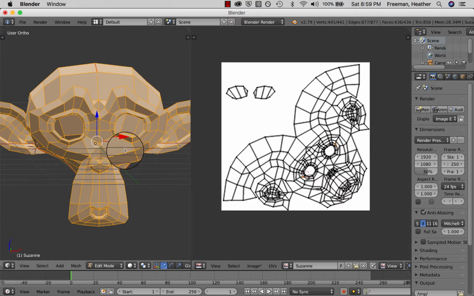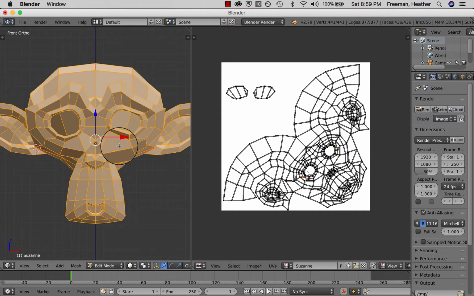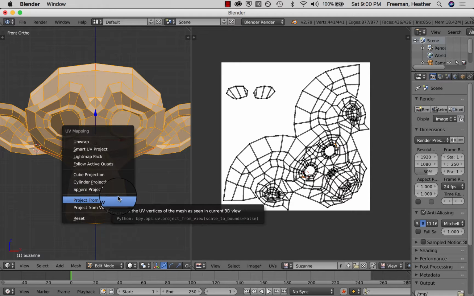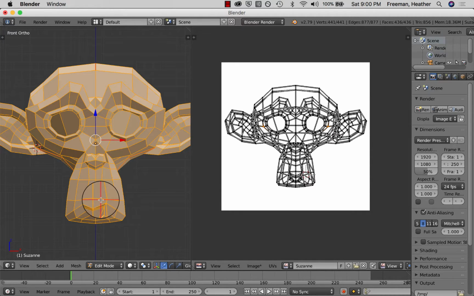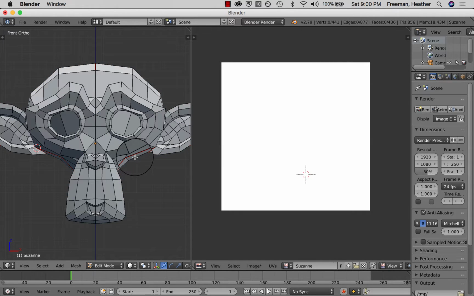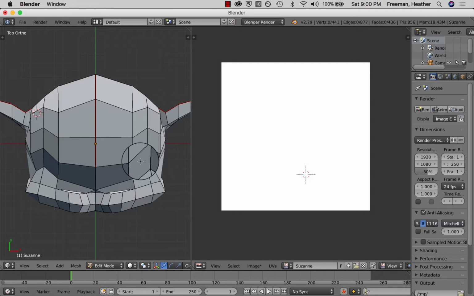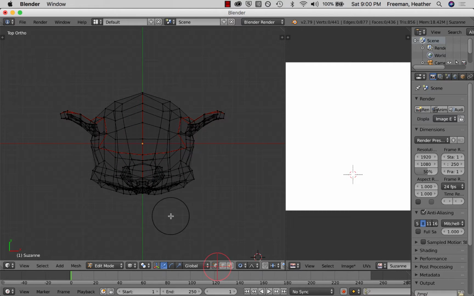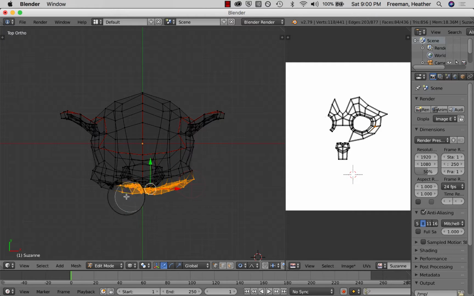After spending all that time making this look really nice, this is going to make you a little crazy, but if I go to my front view and make sure it's set to orthographic, I can select this and hit U, and there's a couple of different methods for doing that UV unwrapping. So I could say project from view, and it'll give me a straight-on view of that form. Or if I want to be really tricky about this, I could go to top view, Z mode. I'm going to make sure that I have vertices selected and not edges. I'm going to just circle select the whole face.